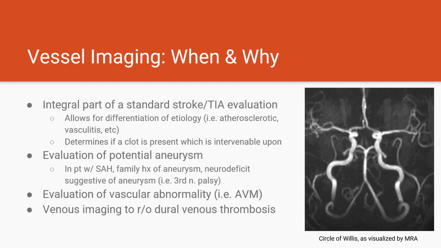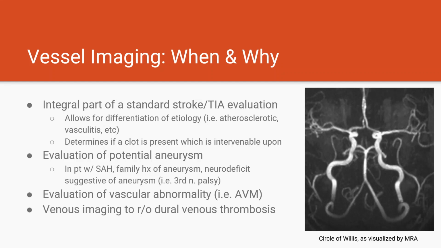In the next section, we're going to talk about vessel imaging, which includes CTAs, MRAs, and then conventional angiography. First things first, though, take a look at this beautiful picture of the Circle of Willis here. If you don't think the Circle of Willis is one of the greatest masterpieces in the world, then we're going to have a talk.